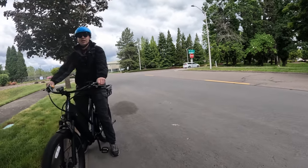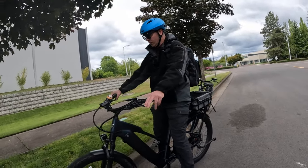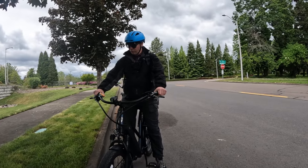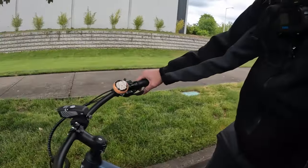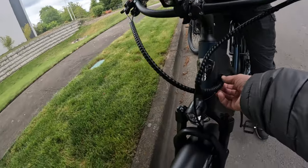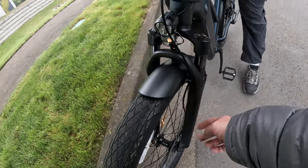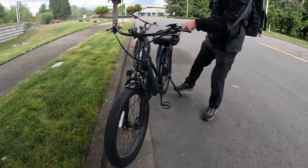Sitting on the bike it's a different feel than the Rad Rover. It's a cruiser style so you can see the handlebars in front of you, you can see the front tire. On the Rad Rover you have to look down to see the tire and the suspension. On this everything is in front of you, it feels like a beach cruiser — very comfortable, very fast. I love the shifters too, just a real nice easy click to downshift and upshift. Of course it has hydraulic brakes, and look how clean the cables are.